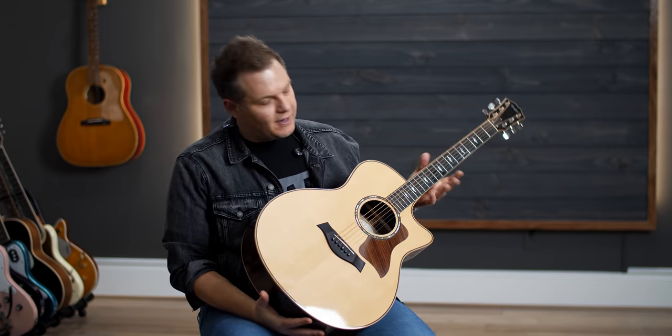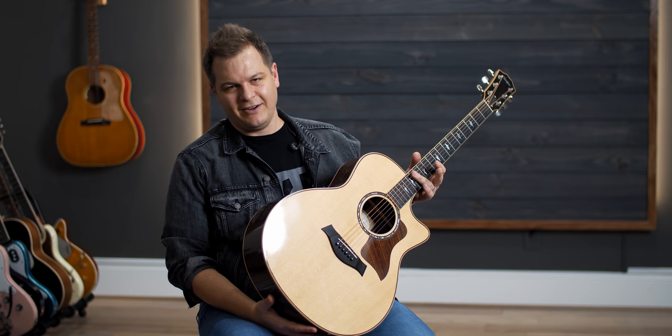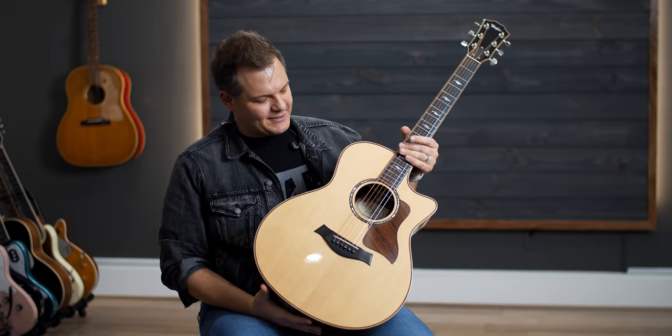Sadly, I have to say goodbye to this guitar. I wish that I could keep it and play it more often, but you can't have all the guitars, right? You can't, no. This one has to go back to its owner. What a guitar. This thing is so good.